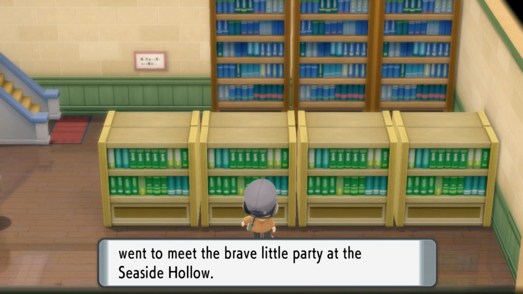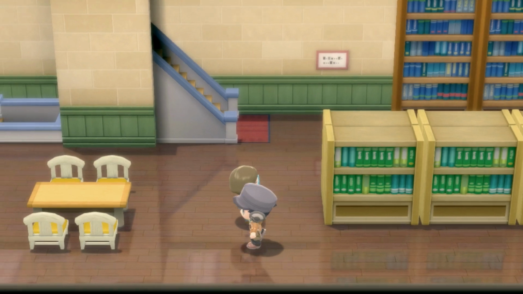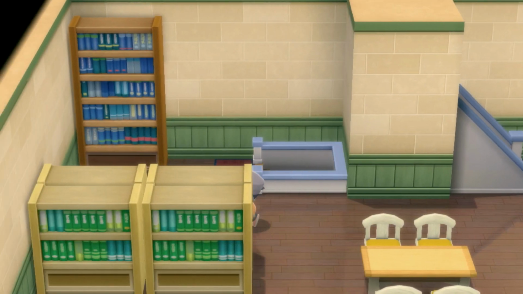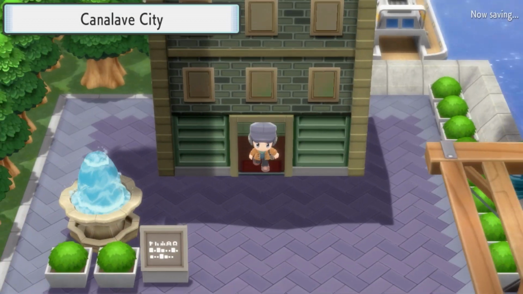Brave little party at the seaside hollow. Oh, okay, yep. Okay. So, sailing under the arch, it may not even matter which direction, so long as you sail or swim to the seaside hollow. Okay. All right. That's good to know. That may make an appearance in a Pokemon Legends Arceus video in the near future. We do have a bit of a backlog there, so don't be surprised if it's like a good week and a half until we say anything about that.